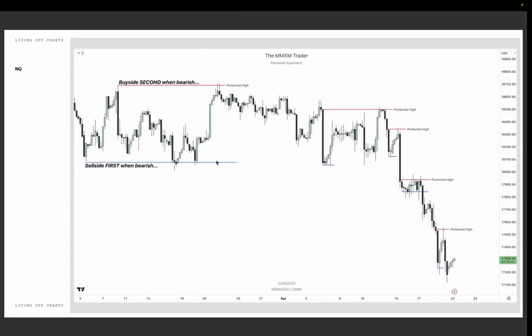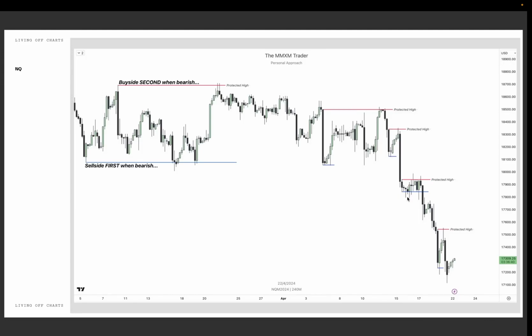A few more examples here of the double purge. So at the high of this turning point here, the market engineers a range. We run for the lows, then we run for the highs, closing below the lows and rejecting the highs. This becomes a protected high because it's a double purge high. Now look at this, right? One candle, close within the low, close within the high, big price swing down, protected high, right here. Same thing occurs here. Interesting, right? How it just keeps being big moves after the double purge.